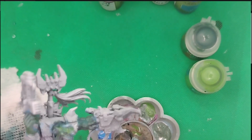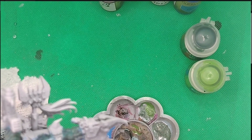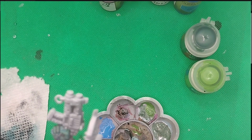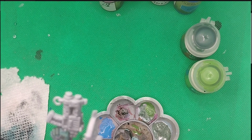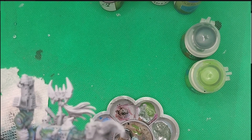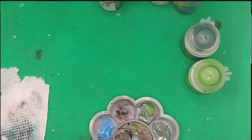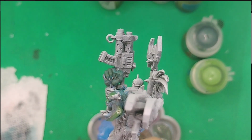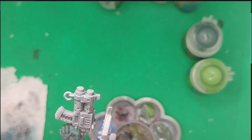So yeah, see, just set it down nicely and gently let the brush be guided by the creases of the model. Trying to avoid the deeper parts of the model, especially those lips. I want to keep some of that there. Yeah, let's get that applied. We're starting to get somewhere. It's looking nice so far.